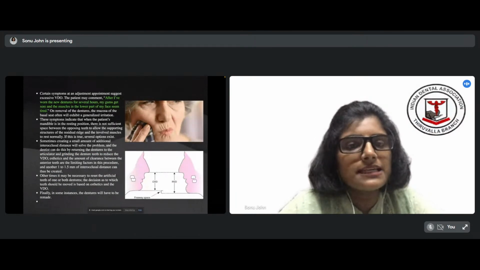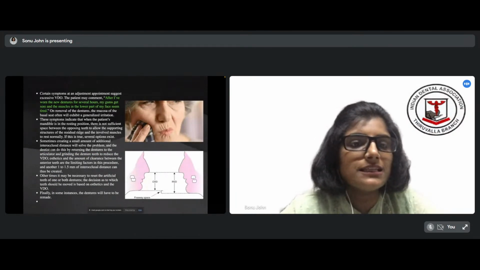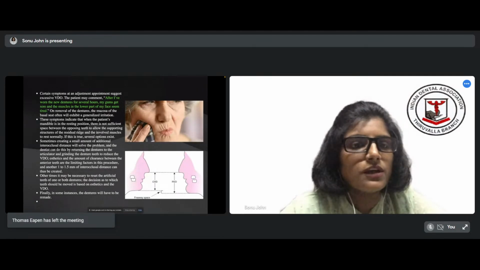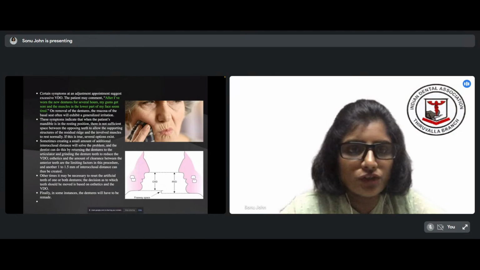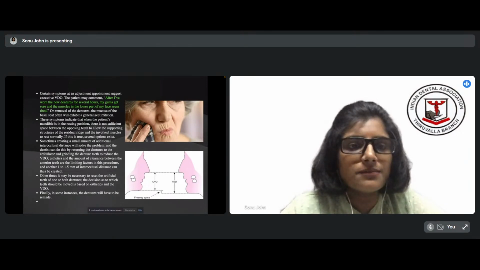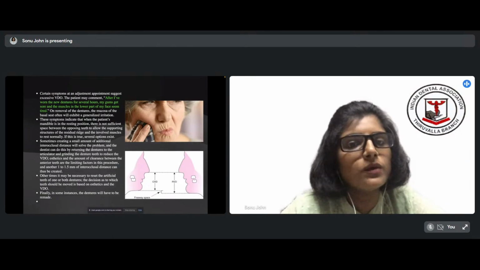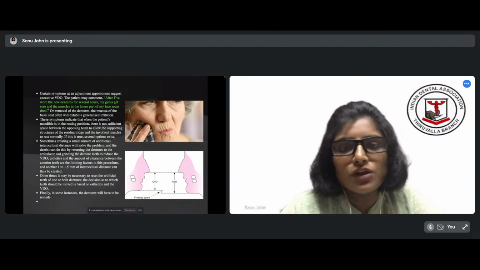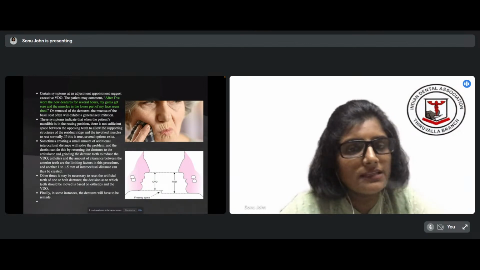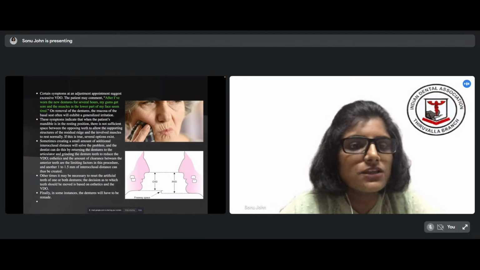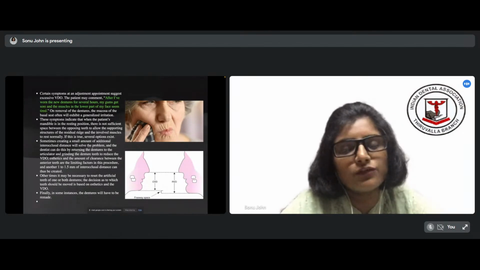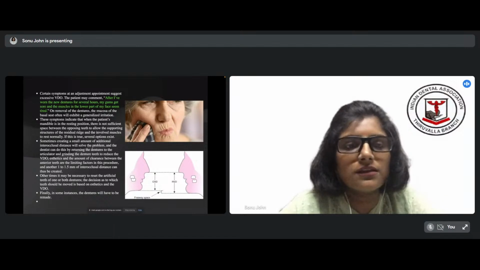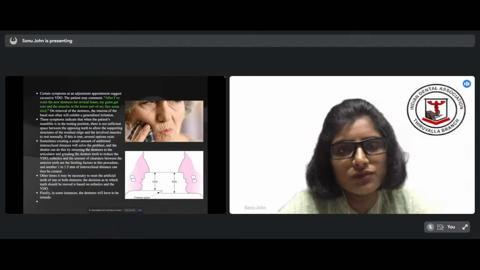Now, certain symptoms at an adjustment appointment suggest increased vertical dimension of occlusion. The patient comes back to you saying, after I have worn the new denture for several hours, my gums are hurting and the muscles of the lower part of my face seem very tired. Your patient comes back with a very sad face because their muscles of mastication are very fatigued, they don't enjoy any part of the denture, and it's overall causing them irritation. It is probably because you have an increased vertical dimension of occlusion.